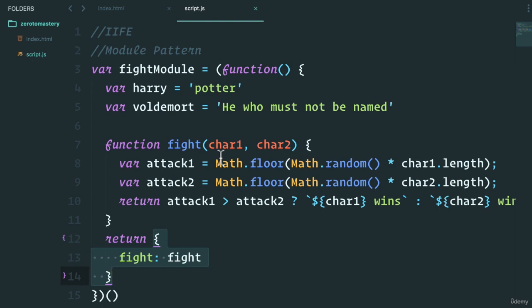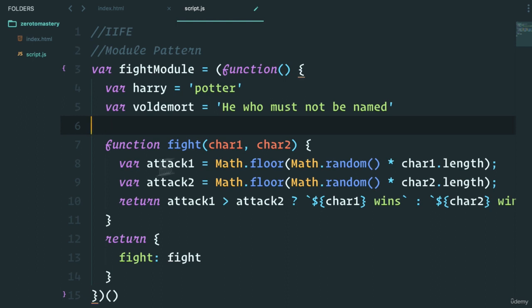How cool is that? And this pattern of returning what we need is actually called the revealing module pattern. We just reveal whatever we need. So we can have private functions if we want, private functions that we don't export. We can have those if we wanted to. We can have private variables, and we just specifically say what we want to give up to the public.